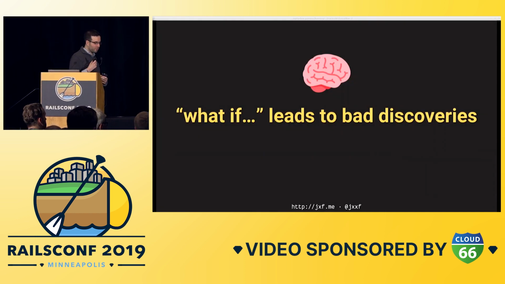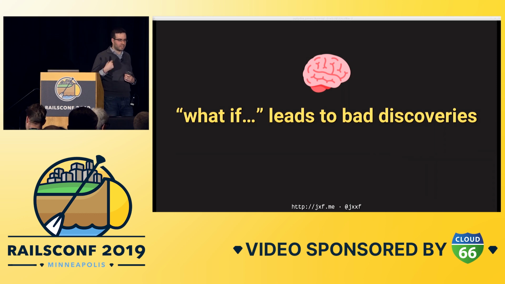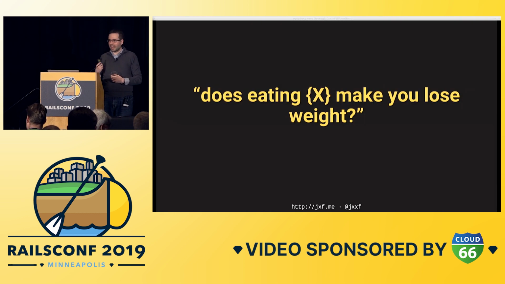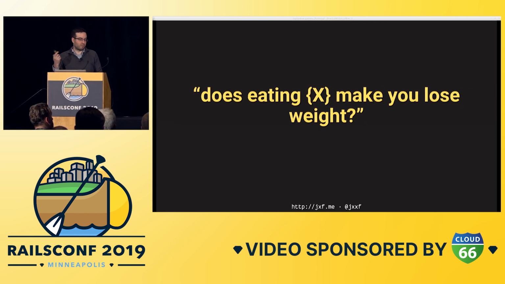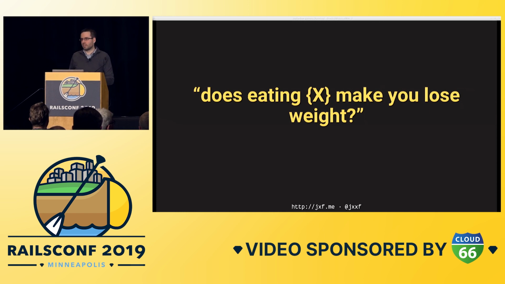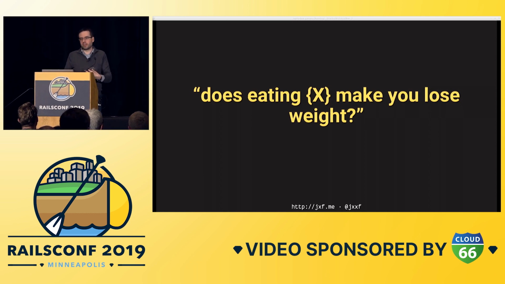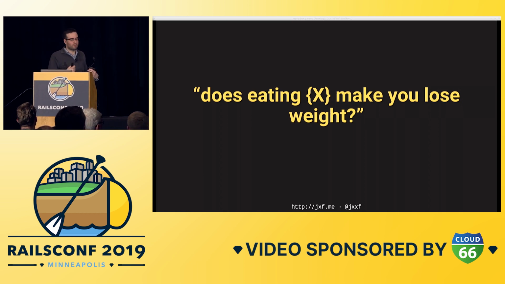Another mistake we make when we're thinking about metrics and how we represent things and monitor our applications is that asking a lot of what-if questions leads to false or bad discoveries. A common theme you might hear in the general scientific literature is people asking questions about what does and doesn't make you lose weight. Does eating some particular food or some particular magic berry give you some kind of superpowers with respect to your metabolism?